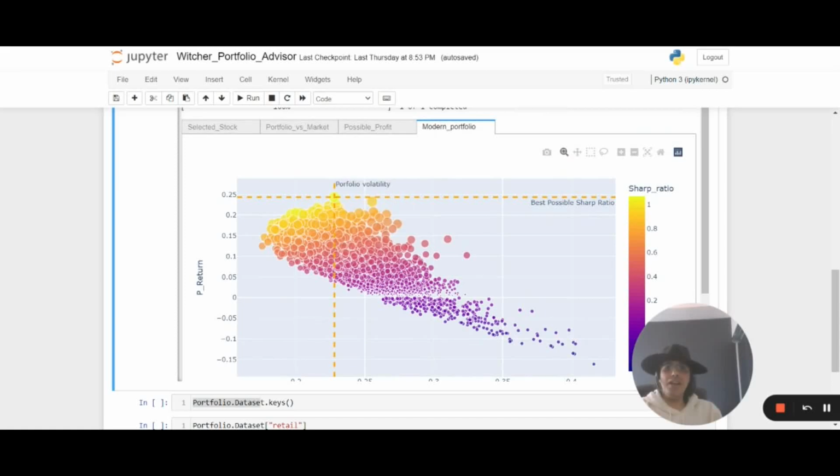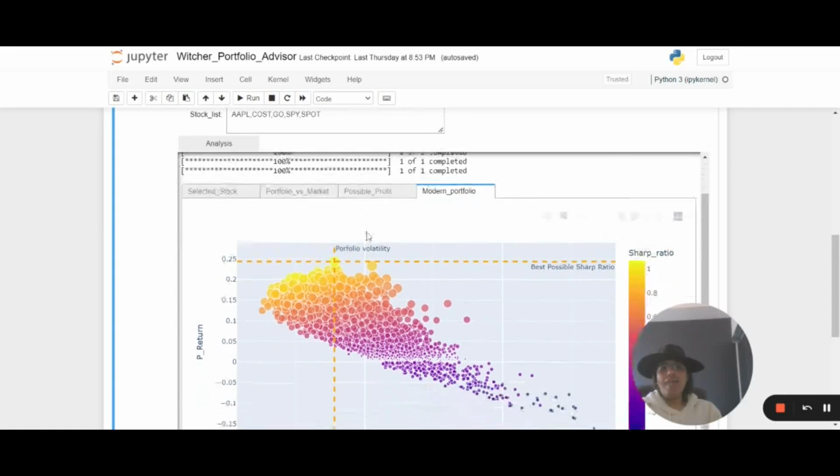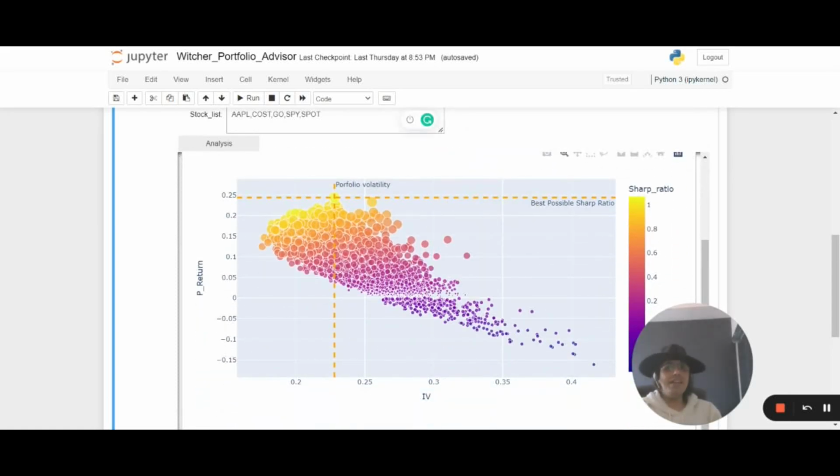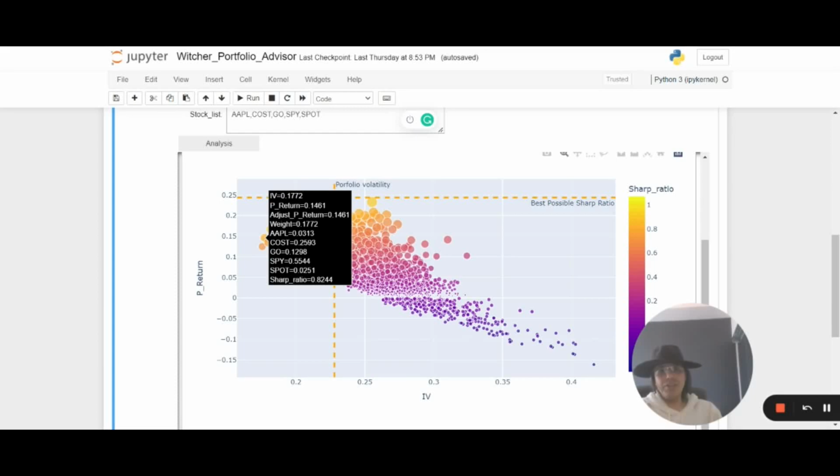We can see the analysis here, but if you're interested in any other possibility, you can still see what's going to happen. And based off the case, you can select if you want to have less risk, so you can decrease the volatility of the data and go somewhere here. But perhaps you will have a lower Sharpe ratio or return value, but still you will have a risk-free application for that.